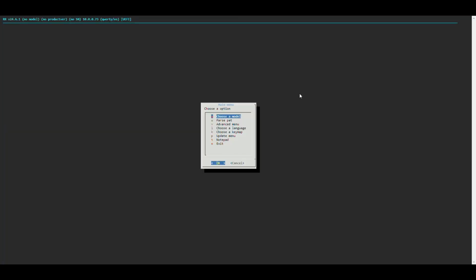And when we get to that page, we see the usual kind of menu. And in here it says that currently there's no model configured, and no serial number, no product version, the IP, and the keyboard that we're using, which is the US QWERTY, and we're booting with UEFI. And now we can just set it up. So the first thing we can do is choose a model. And in here, when we click here, it will give us a list of different models that we can run as the NAS that it's pretending to be.